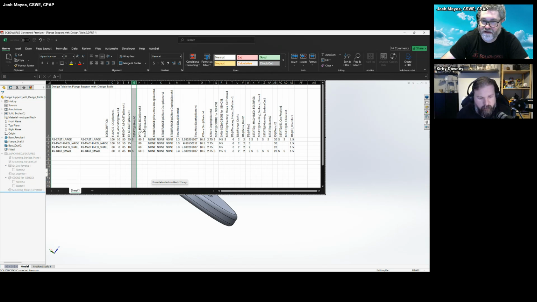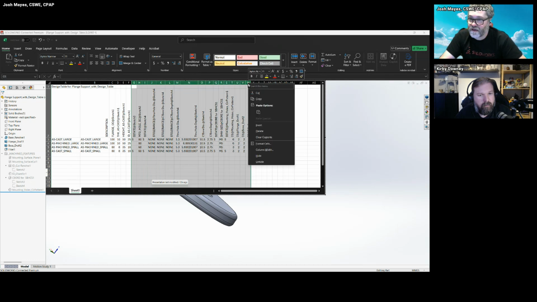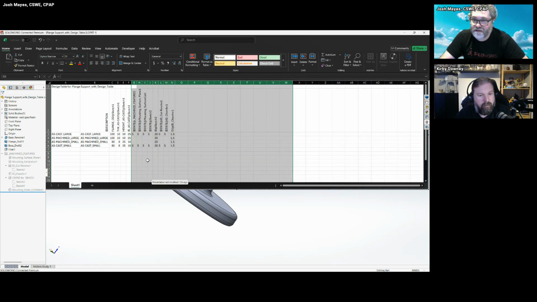I don't want that. I don't even want to do the mounting holes. All I want is Sketch1. These are all in Sketch1. These are all Sketch3, 4. Let's see, all the way to machined features. Delete. Okay, machined features.